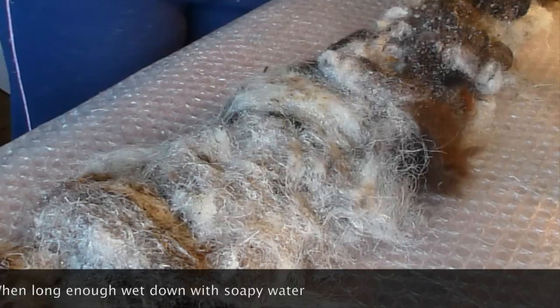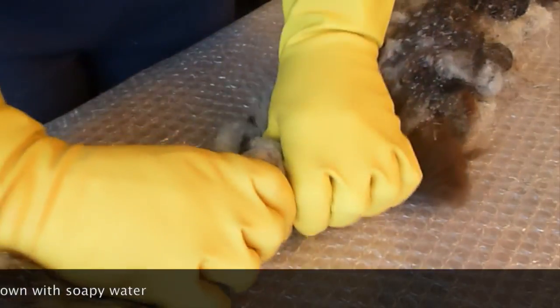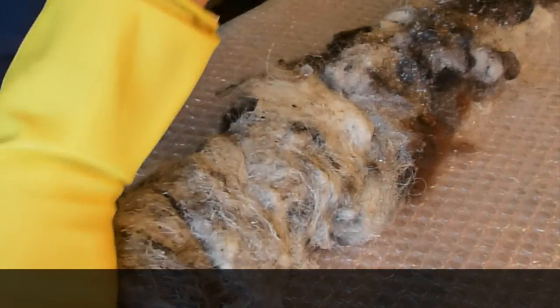It doesn't really want to be hot at this point, just sort of lukewarm, and give it a good squish to make sure that everything is nice and wet.